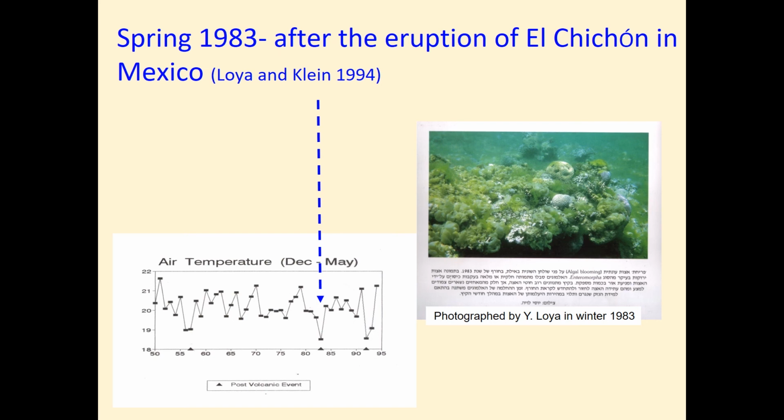So what we claim, and these are the temperatures there, is that indeed that winter was colder than normal, so we had some anomaly there. So that disturbance, if we call it a disturbance, occurs on an intermediate scale. When Connell published his paper in Science on the intermediate disturbance hypothesis, he referred to the diversity indices that Yossi Loya got from this reef. In that paper he refers to relatively small corals that indicate that some disturbance occurs here on a regular basis, and the high diversity of the corals requires some intermediate disturbance, except that we don't have that. We never have cyclones in the Gulf.